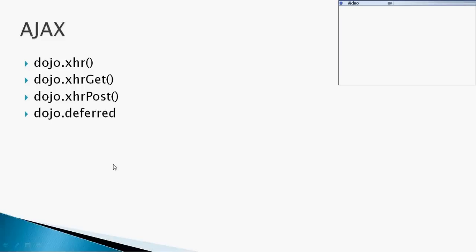Now comes the AJAX part. Hope you are familiar with how AJAX works. Dojo provides a lot of functionality which even I haven't covered inside my slides, but we'll talk about some basic functionality. Dojo provides quite advanced functionality also, like iframe and all. The basic function is dojo.xhr, which is XML HTTP request. You can make a GET request, POST request, and PUT request. You can directly post a form, and you can send a request using a hidden iframe. All that stuff you can do.